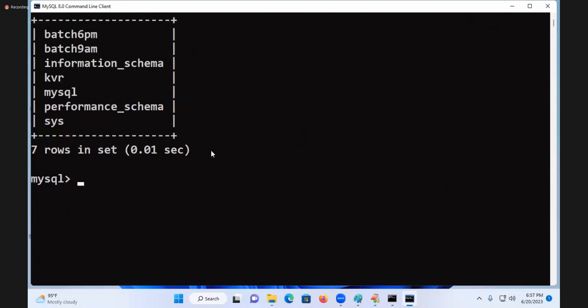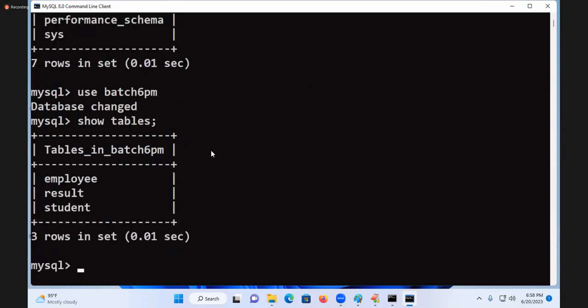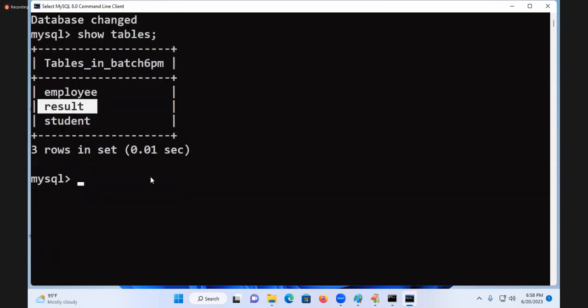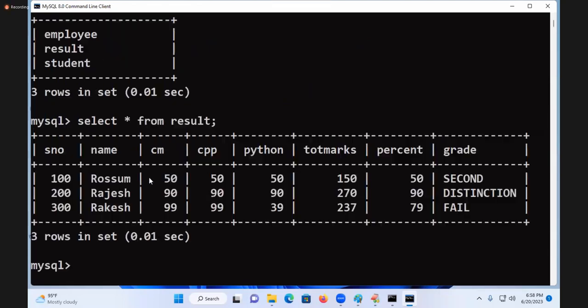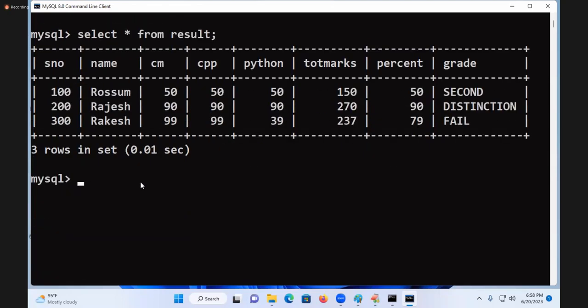Use batch 6 p.m. Show tables. Here result is there. Select star from result. So this is our database.